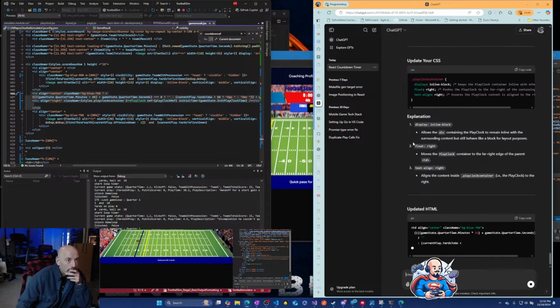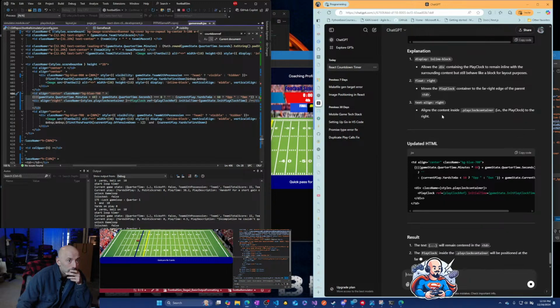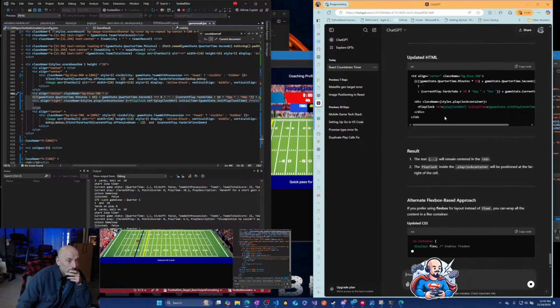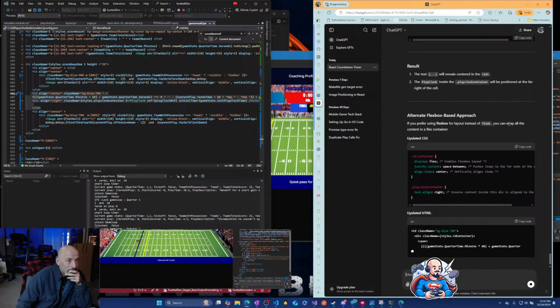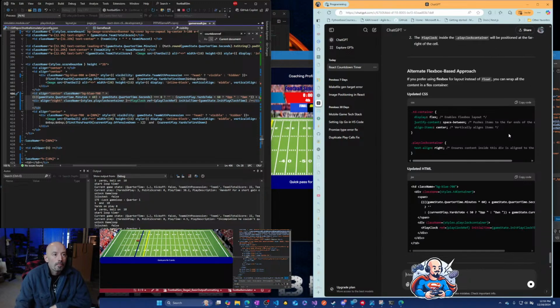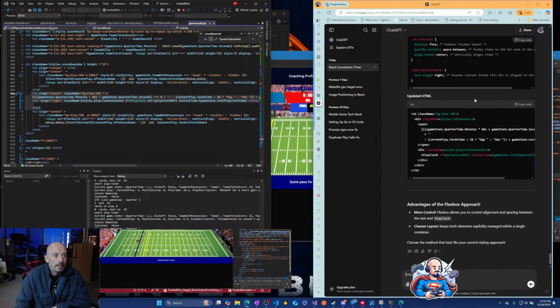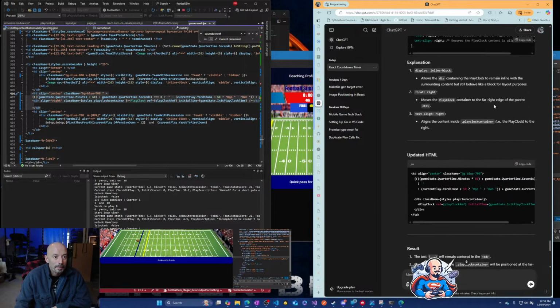All right, so I have inline block. Oh, so not inline flex? Because the last thing I did had to be inline flex. No, I don't want to change that. All right, so it's giving you multiple options. Some of them I like, some of them I don't.